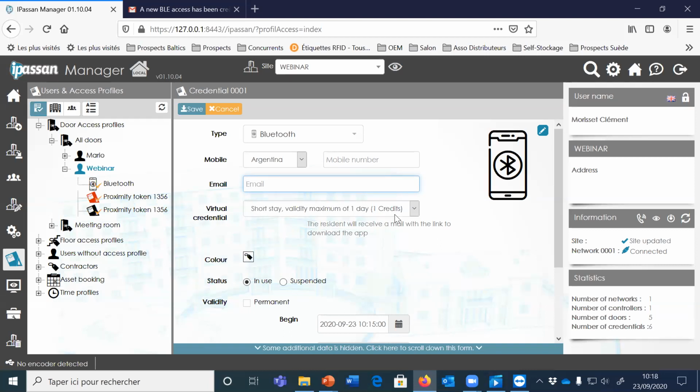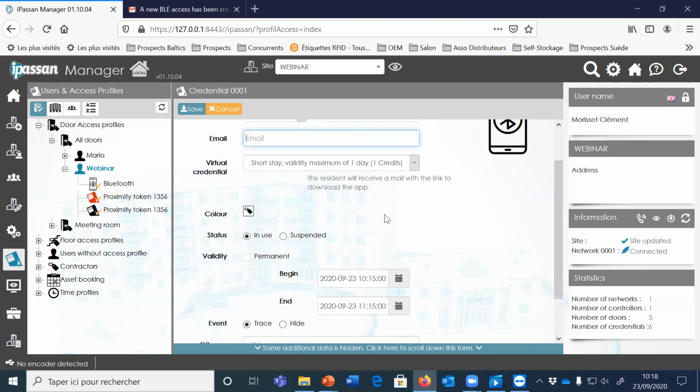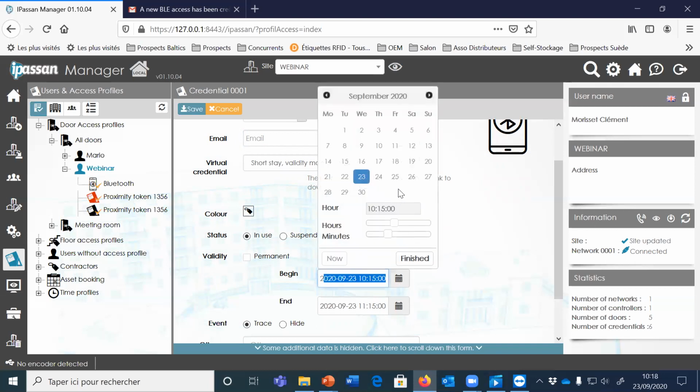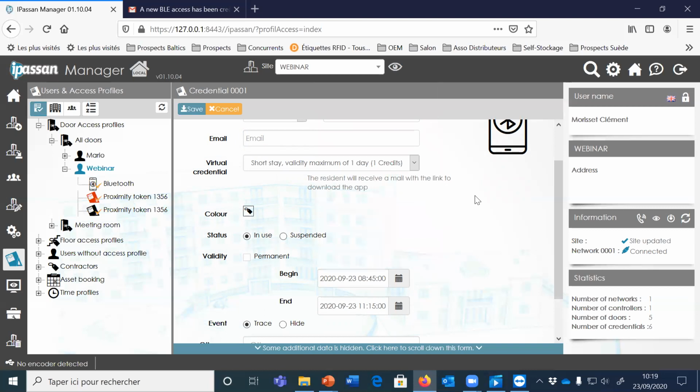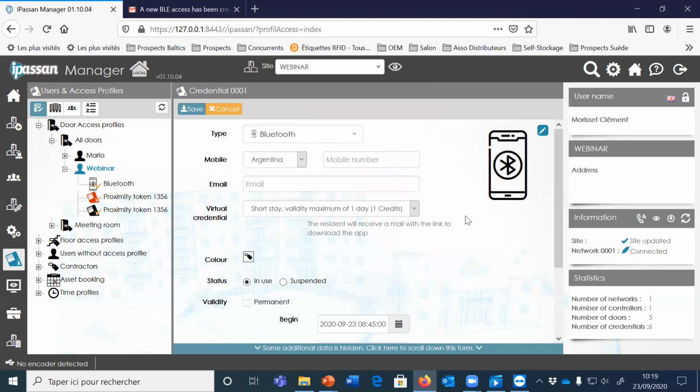When we are talking about 1 day, it's not one complete day. Then you can manage here the time and date. In that case, you can program in advance to say, right, tomorrow, in a week, or in 2 weeks, or in a month, this designated visitor will visit me. And he will visit me, for instance, from 7 o'clock in the morning till 8:45 in the evening. Then you can, of course, select it in advance, but it doesn't have to be 1 day. It could be less than 1 day. It's just 1 day maximum. So this is the first possibility, typically for a visitor of a company.